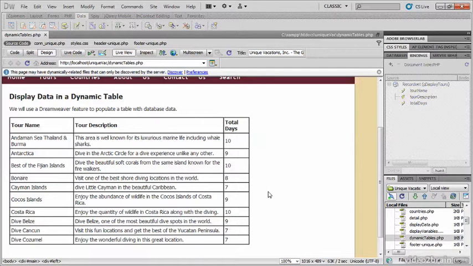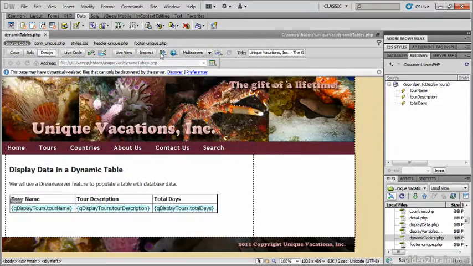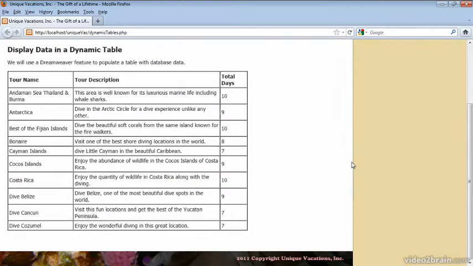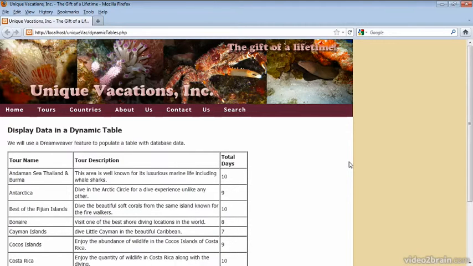So how do I access the rest of that information? Well, we're going to need to add some information to this page in order to do that. I'll put it out in the browser just to make sure we have this displaying correctly. And there is the first 10 items of information being returned from our query. We will take this information and we'll show you how to move users between the 3 pages of query data that we have set up through this dynamic table feature. But that is a dynamic table, and creating them within Dreamweaver, they are a great way to display your database data.